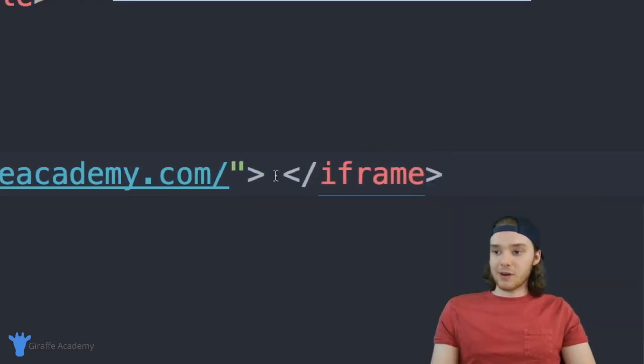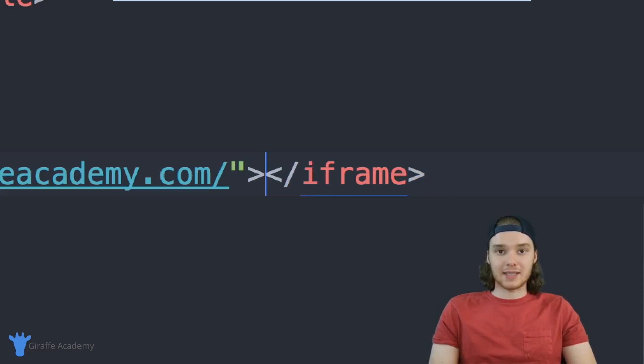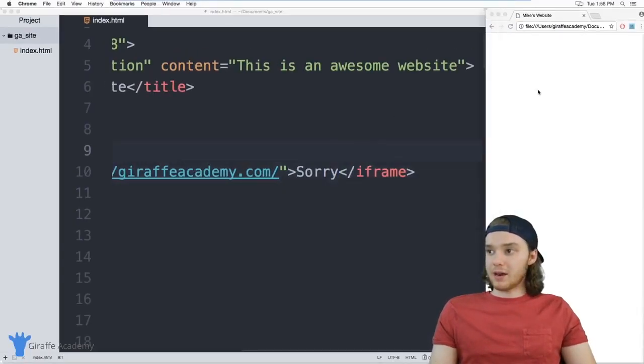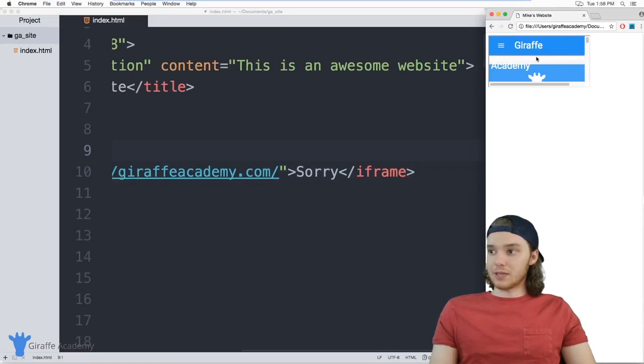Now inside of these iframe tags, you can put some text. And this is text that's going to get displayed if the user that's on your website can't view iframes. So maybe their browser just doesn't support iframes, or maybe they have some option toggled where it doesn't view iframes. Basically, this code would be displayed to them if they can't view it. So now when I head over here, I can refresh this page, and you'll notice that inside this little window, the Draft Academy homepage is displaying, but it's super small.